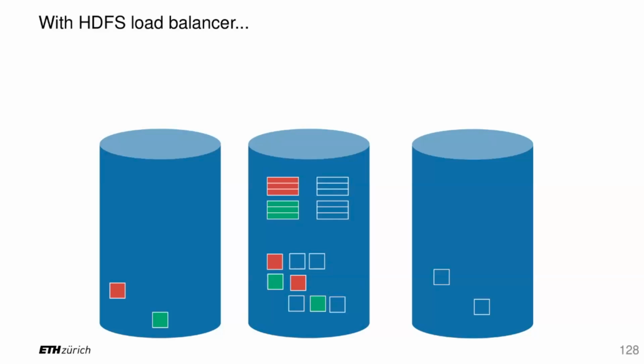When there is an imbalance like that, there exists a way, it's optional, it's basically the system administrator who can run these things, but there is a utility that looks at the imbalance and restores a balance. So it's going to notice, okay, this data node has fewer blocks than the others, and so this tool is going to transfer some of the blocks from the data nodes that have more to the data nodes that have less. And the goal is, again, to balance the blocks over the cluster. But when you do that, that might lead to some blocks moving around after a while. And so you're going to no longer have them on the same machine again. But this is going to be solved the next time you flush or compact.